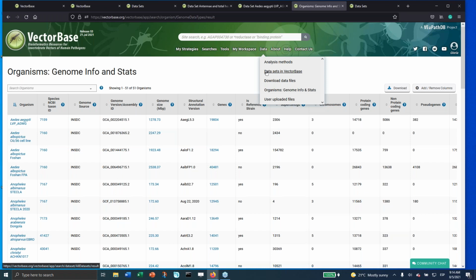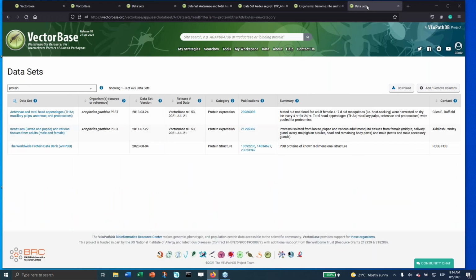So something that Suzanne showed you also is the genome pages. In addition to being able to get to them from the data sets in VectorBase, you can also get to them through the organism link. These are only the genomes. And the way they are structured, they are more similar to what legacy users used to remember as the organism pages. So that will be familiar to you guys.